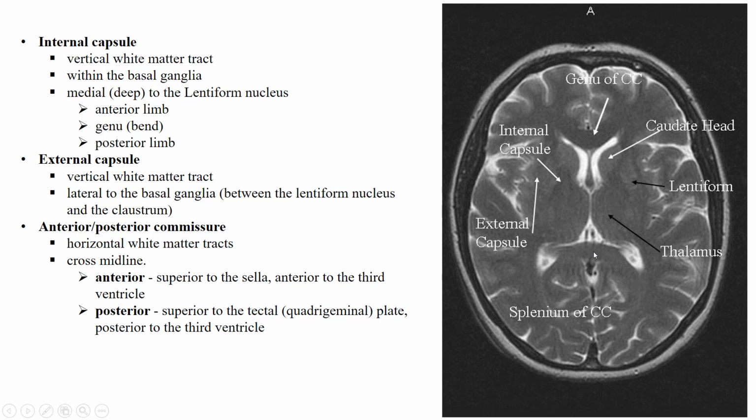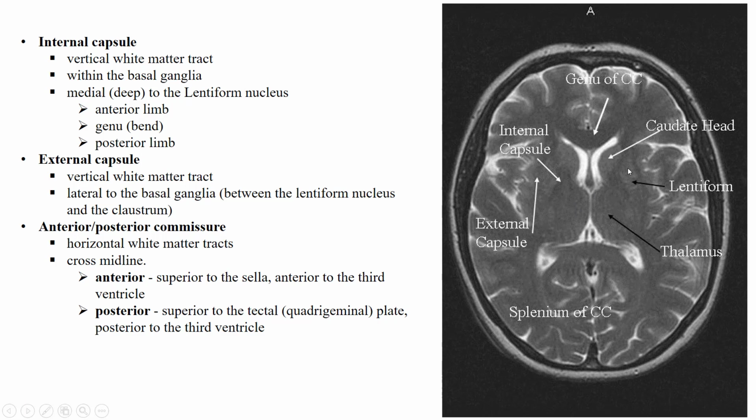And then you have the deep gray matter just lateral to the anterior horns of the lateral ventricles. You have the head of the caudate nucleus. So this is the left head of the caudate nucleus and the right head of the caudate nucleus. And the caudate nucleus follows the same shape as the lateral ventricles, and we're going to see that shortly. Then you have the third ventricle here, and the thalamus sits on each side of the third ventricle. So you have the left side of the thalamus and the right side of the thalamus.